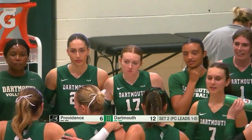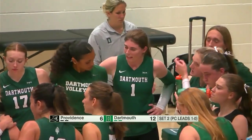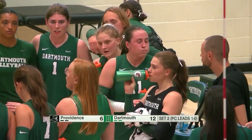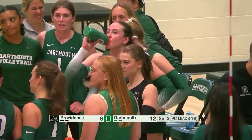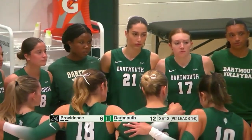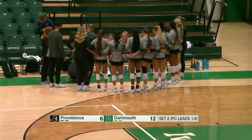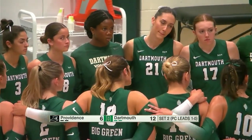And Providence will take their last timeout here to talk it over. But, you know, you look at that point, whenever it's going back and forth for that length of time, it's just so demoralizing if you don't get the point out of it. So for Providence, they're going to have a chance to regroup here. Now, you do have the cushion. You did take set number one, but so far set number two has gone the way of the Big Green. Yeah, you do have those long rallies, certainly with your big momentum points. And again, you may say it feels early to have both your timeouts burned, but you want to halt that 5-0 momentum run there. Dartmouth, again, is trying to stretch that lead out a little bit in the second set, so you want to put a halt to that momentum.